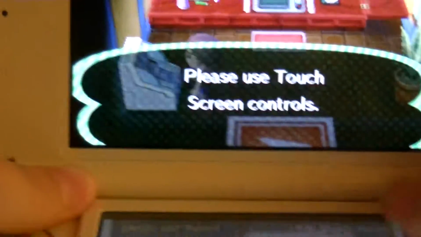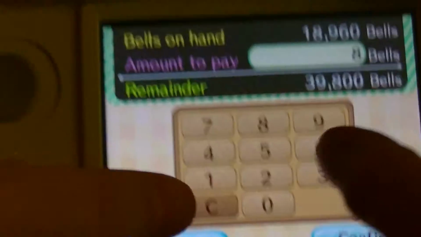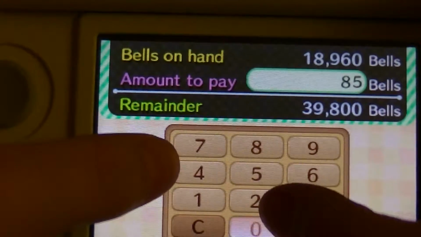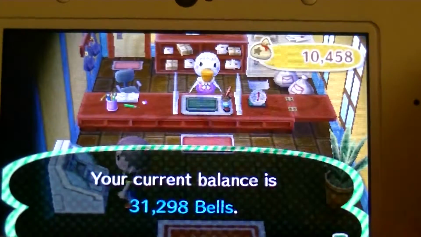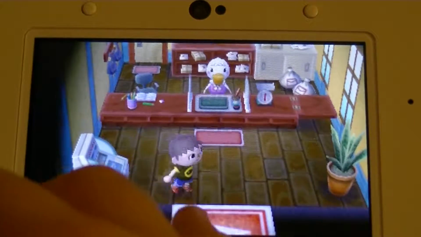Okay, let's go here. Welcome. Please select the following options. Repay loan. Okay, so we're going to put 8,052. I put a random amount. My balance is 31,000 bells, so he didn't pay it off because I don't have enough money yet.